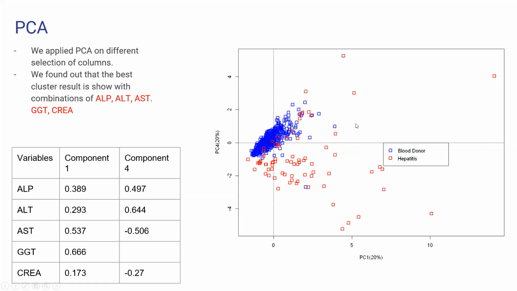The reason why it's scattering around is because, from my understanding, in general the blood donor should have a normal range of all these variables, which is the body enzyme level and so on, and protein as well. And then when they have some disease, it will reflect into either a higher range or a lower range. So that's why we can see it scatter around, but the one that is normal usually is within here. Those that are a bit out of the range possibly have some other underlying medical conditions that we never know.